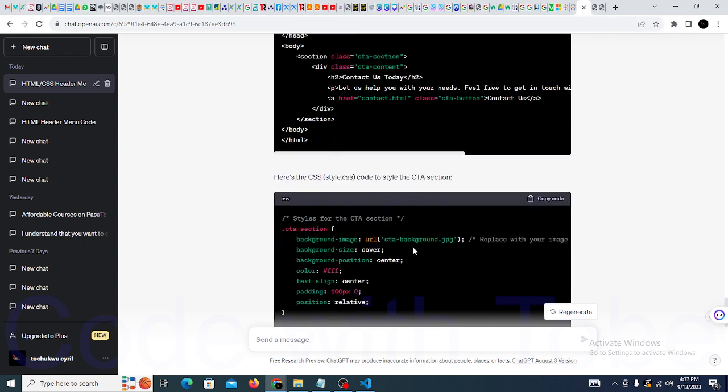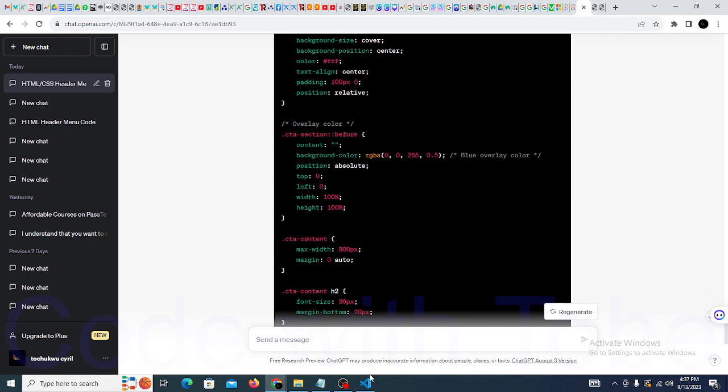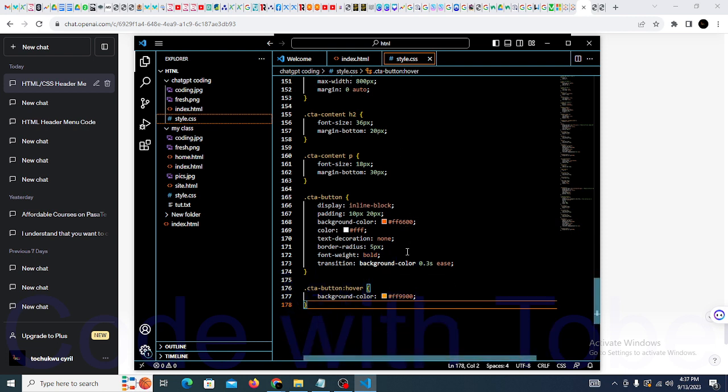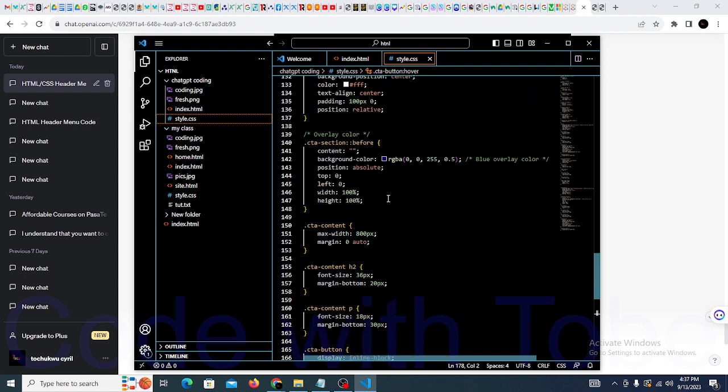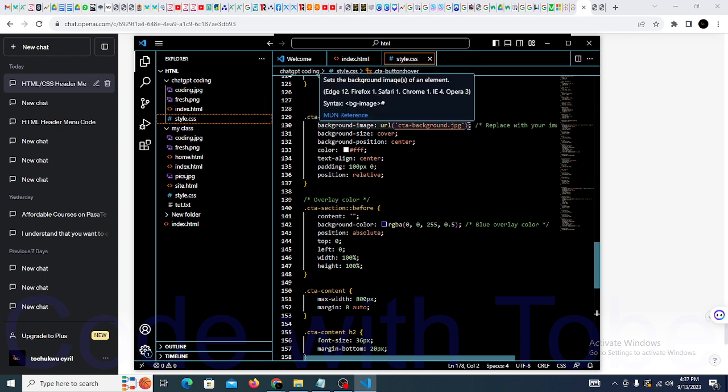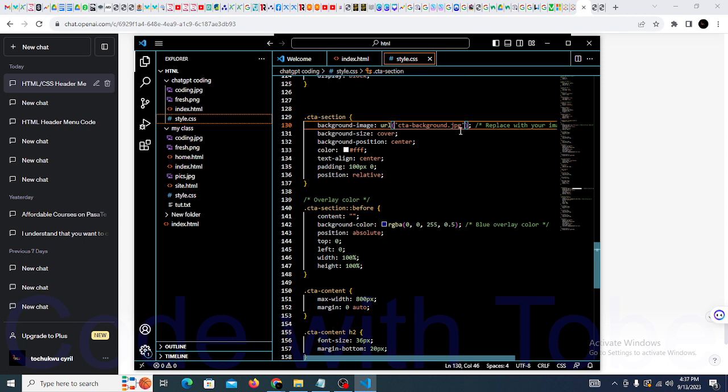Okay, so let's check the CSS file. All right, so let's see if we can change the background image. First of all, I think we need to take away the image. We don't want an image, so we just take away the image and leave it empty.